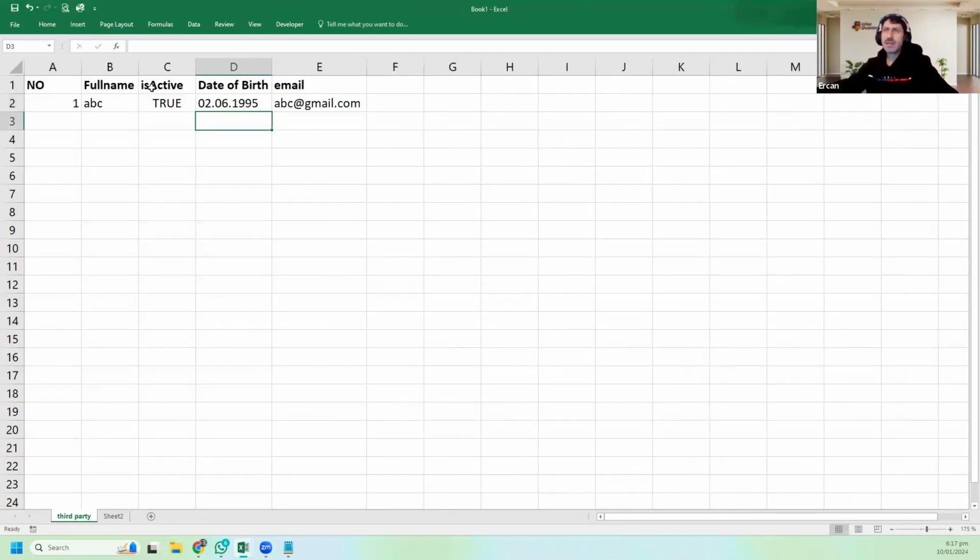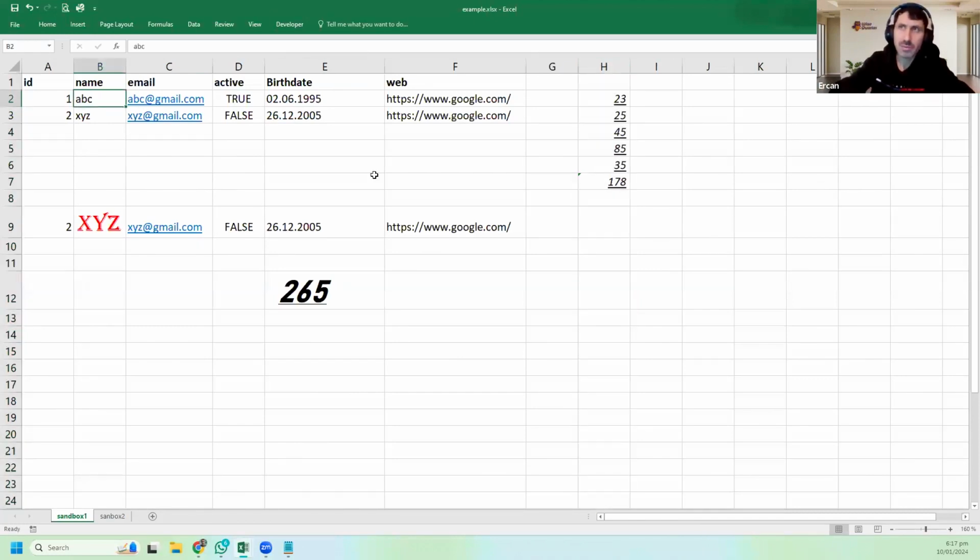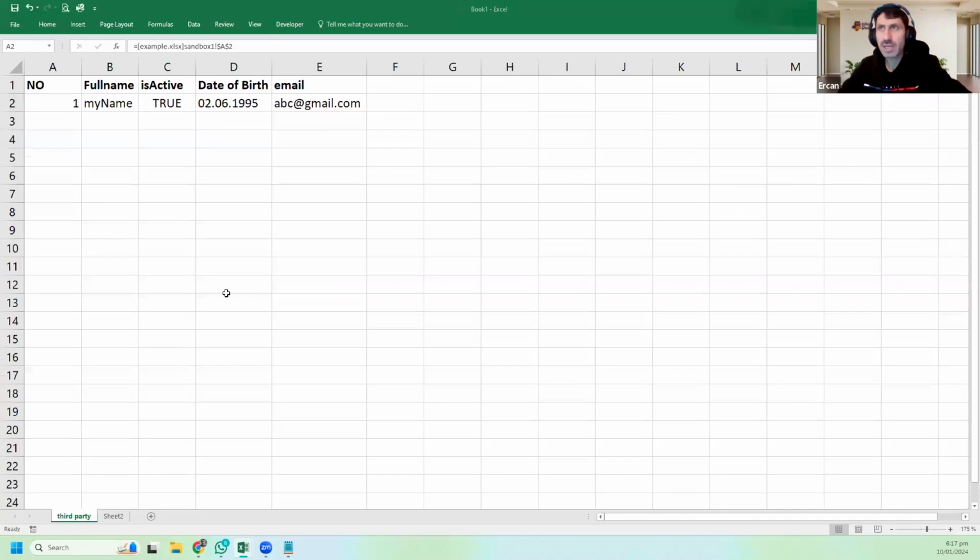So it's here. Now, in data integration, the value of fields must be the same because we are synchronizing. We are just copying, referencing from one database to another database. That is why if I change my value here, for example, instead of ABC, I put just my name here, and when I go here, as you see, it is changing my name because it is integrated.